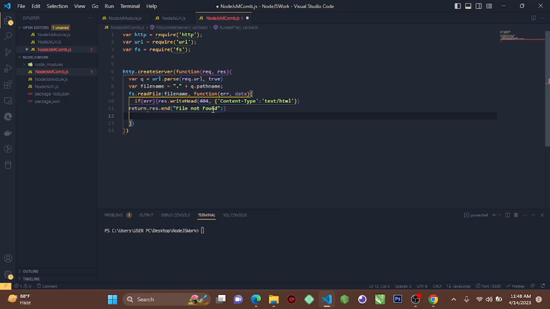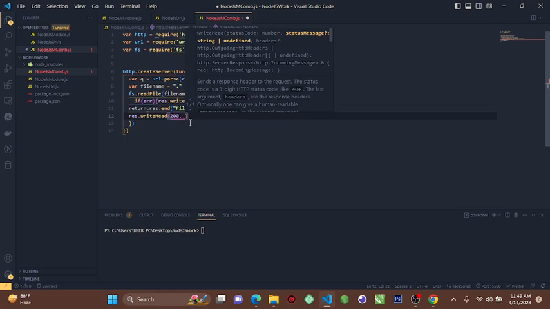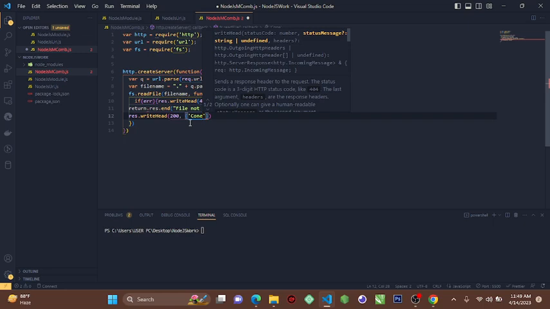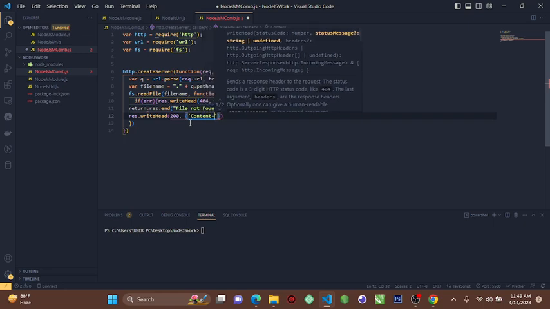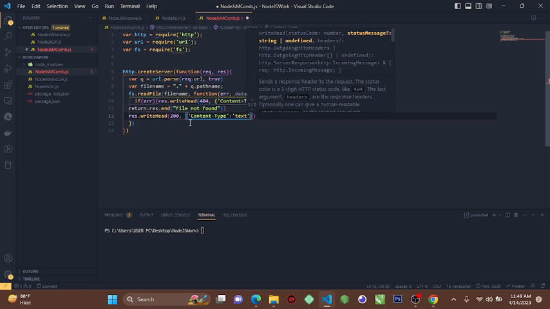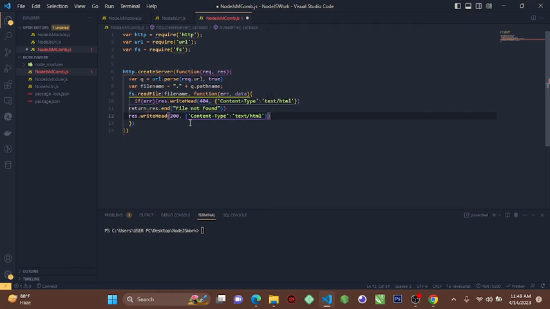So if that be the case, then we go to the next line to say, excluding that error now under the readFile, we have response.writeHead 200. Then we have open new bracket, in quotes Content-Type, then another one, it will respond with text/html, then we have the bracket closed.